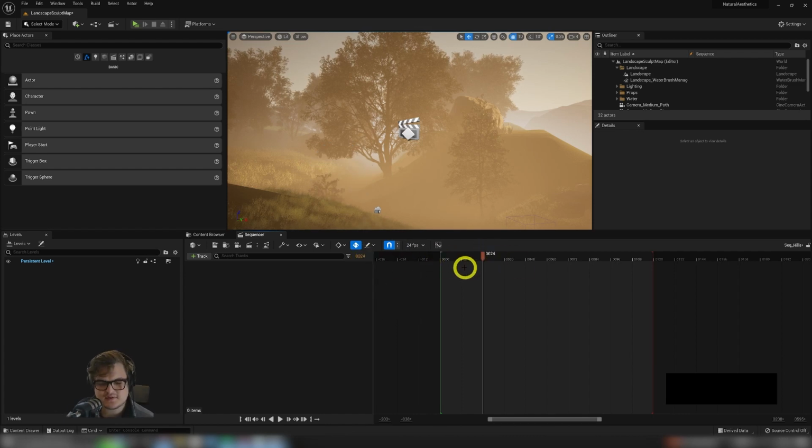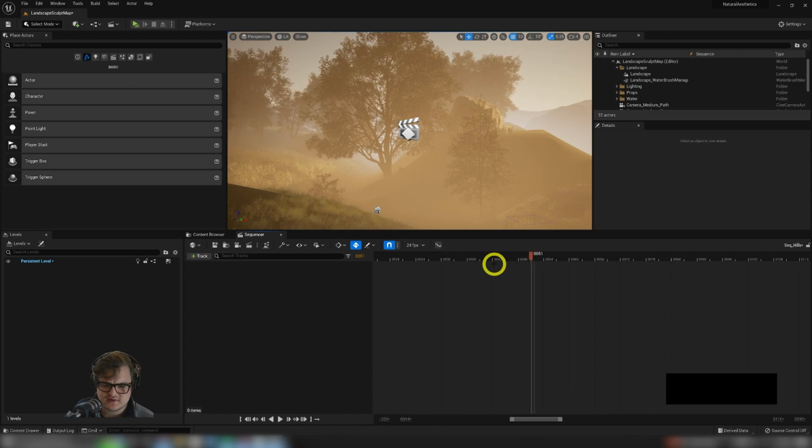In some cases, it might be useful to know the exact frame count of your animations, but more generally, you'll want this number to be in seconds so that you can see how many seconds have passed. Also, if you zoom in, it's kind of difficult to see at this resolution, but these frame markers throughout the sequence are set in frames. So unless you know intuitively that 24 frames is a second and can do that conversion in your head, it's probably useful to have these numbers in seconds rather than frames.